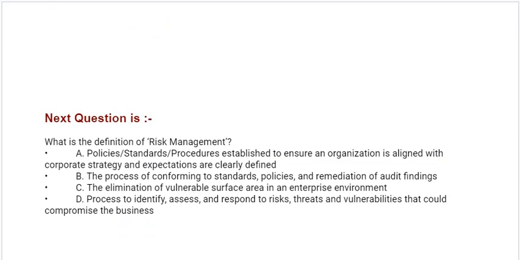Next question is, what is the definition of risk management? Option A. Policies, standards, procedures established to ensure an organization is aligned with corporate strategy and expectations are clearly defined. Option B. The process of conforming to standards, policies and remediation of audit findings.